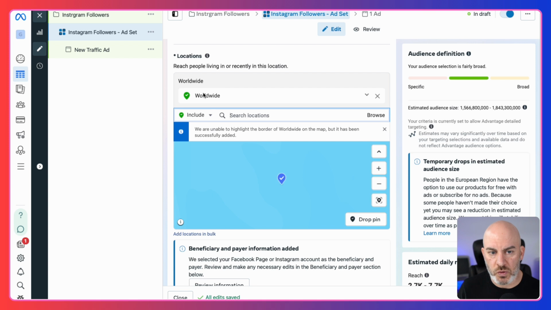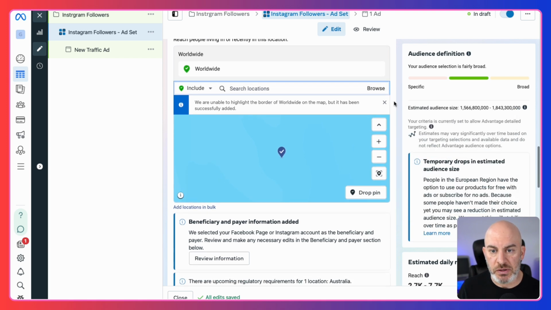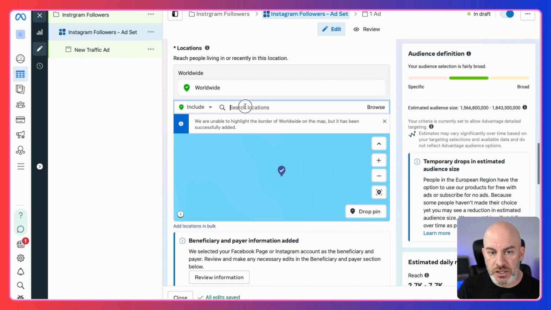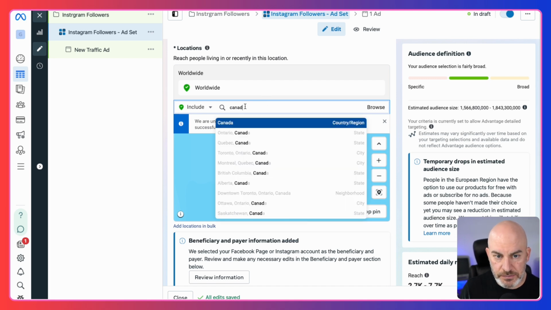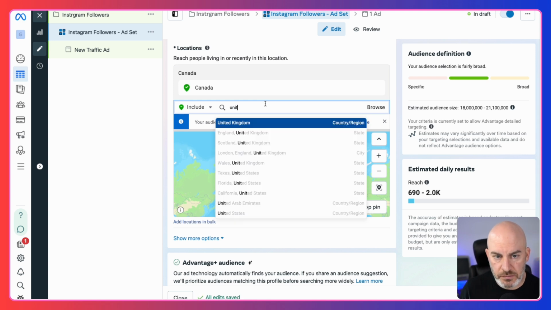You just focus on worldwide and you'll see that now we're focusing on everybody, and you've got a huge estimated area size here, but the cost for getting those leads will be much lower. Now let's adjust this. Let's say I want Canada and I want the United States.